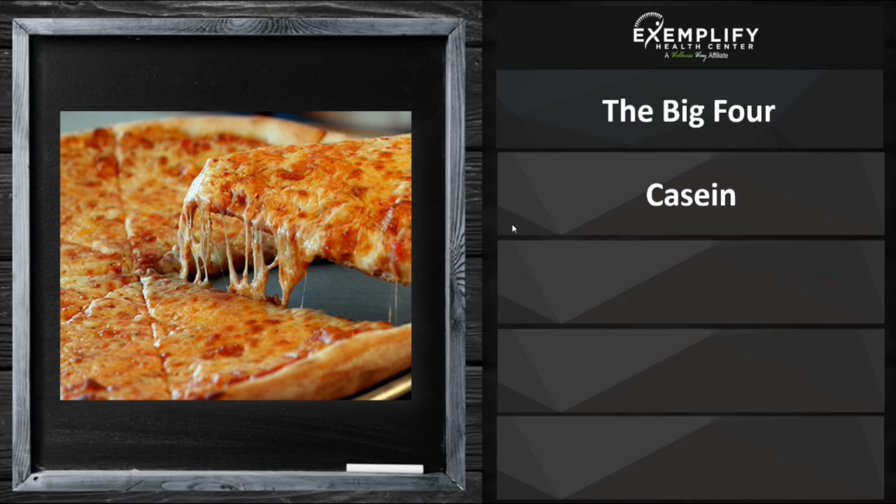Now, when you look at casein that comes from cow's milk, this is typically what is known as beta A1 casein. So there's 2 different kinds of caseins that are out there. There's A1 and there's A2 casein. Most dairy is A1, but for example, goat's milk is A2 casein.